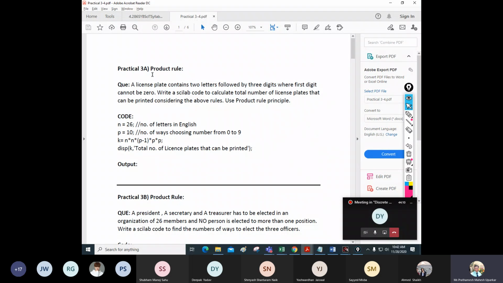प्रोडक्ट रूल. Okay, this is the practical based on unit 5. We have the product rule. Product rule says that suppose you have here, that is at your home. ठीक है, आपको कॉलेज जाना है, कुर्ला में कॉलेज, और आपका घर है ठाणे में. ठीक है.